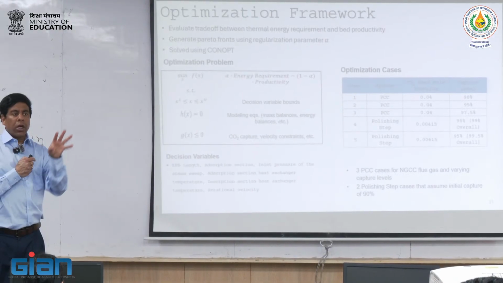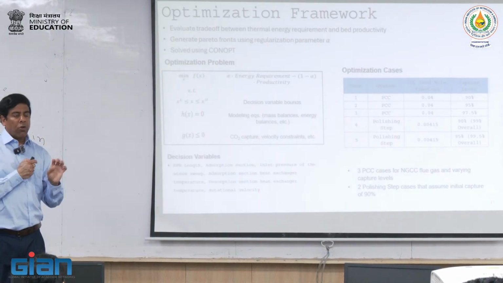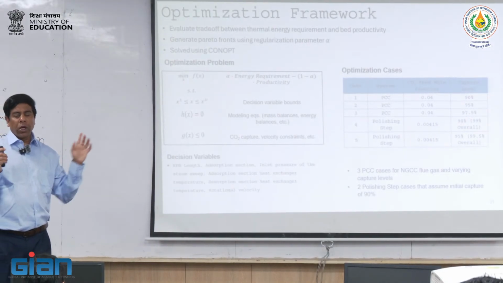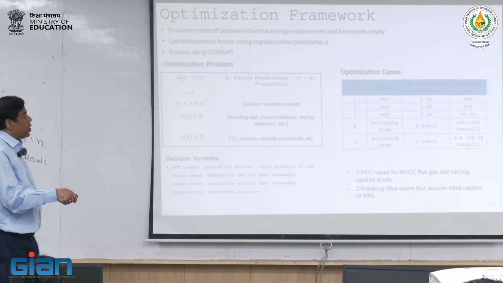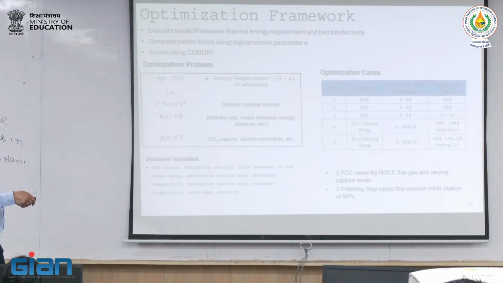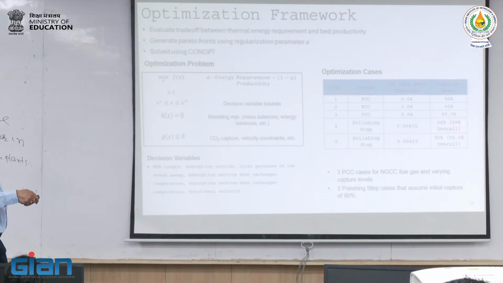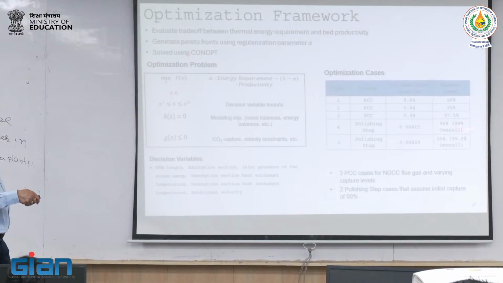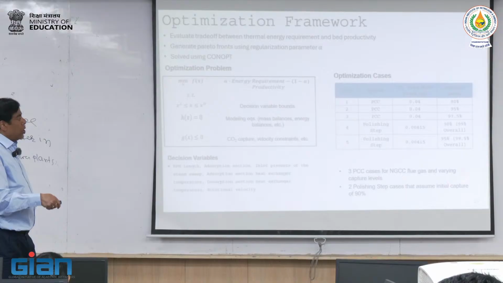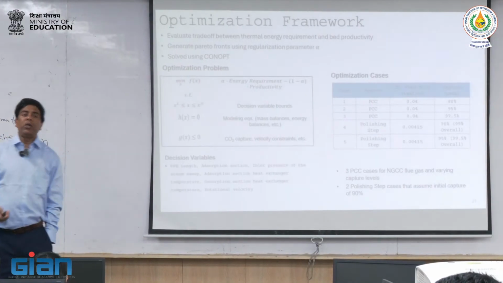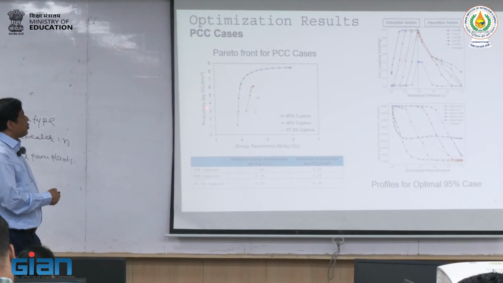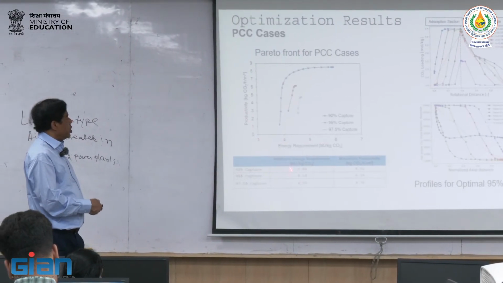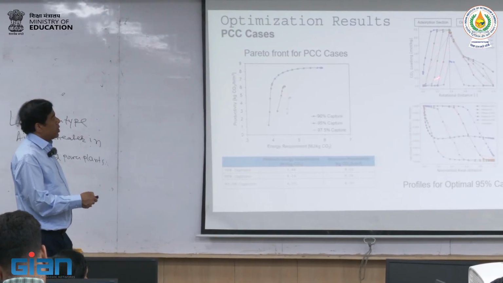This polishing step basically means that it's a hybrid capture. So it's a solvent and adsorbent. I know there was all this consideration that we are saying sorbent, membrane, solvent, all these hybrids possible, right? So this one actually considers a solvent-sorbent type where this is doing a polishing step. That basically means 90% here and the solvent captures also around another 90%. That means it gives you a 99% overall or even 99.5%. So you are entering the direct air capture range. So all of those configurations are possible.